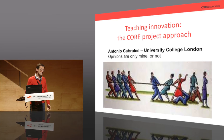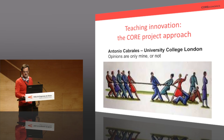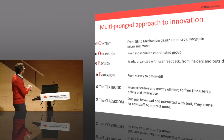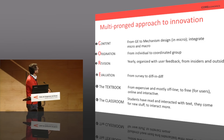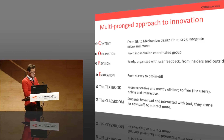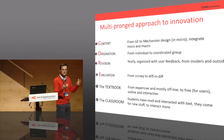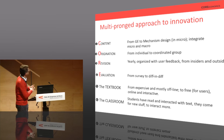Lecture Tools is not free, except if you have fewer than 20 or 30 students, in which case I think you can use it for free. Anyway, part of the CORE approach is multi-pronged — we don't just make the text more relevant, we do several things at the same time.